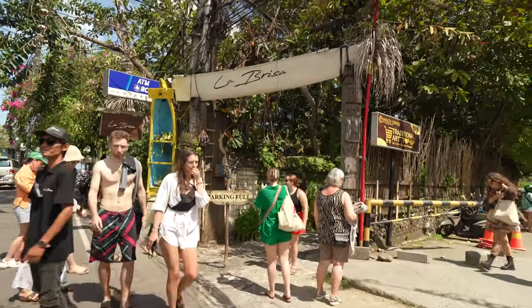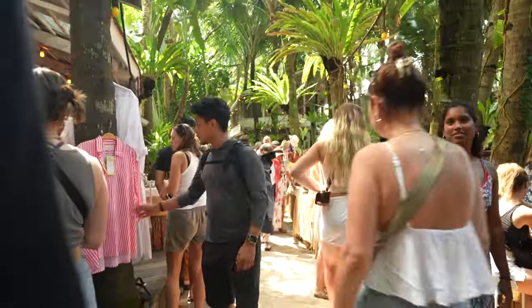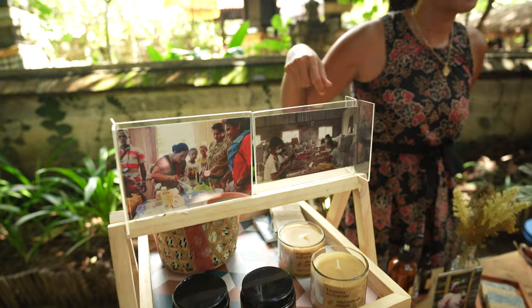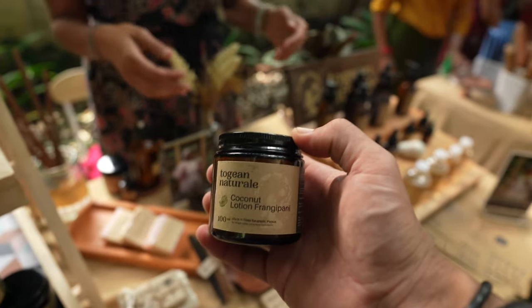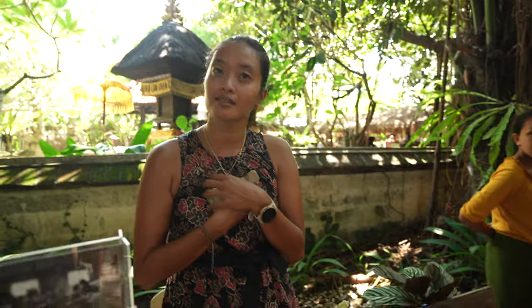There's a restaurant in front of the beach called La Brisa, and every Sunday they have the Brisa Sunday Market with food, clothes, and souvenirs — all organic and natural. It has an Indonesian style and is actually a women's empowerment project that started from Togian Island, going from soap to coconut oil to patchouli shampoo and conditioner, then on to a community that creates coconut lotion.